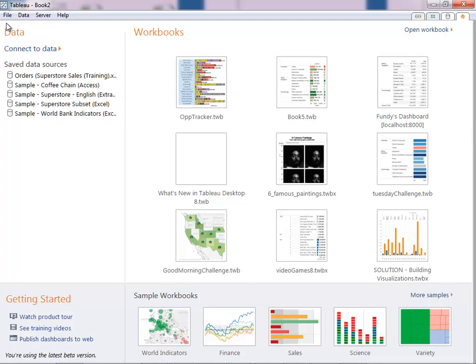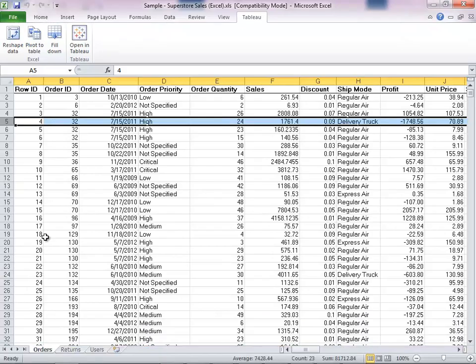Before we begin, I would like to show you the data set that we'll be connecting to. For the duration of this video, we'll be connected to this sample Superstore sales Excel file. This is just mocked up retail store sales data. We use this data set for two main reasons. One is that you have a very similar data set already at your disposal that's shipped with your copy of Tableau. So if you'd like to follow along and build some of the views and dashboards we'll be experimenting with in this video, you can do that.